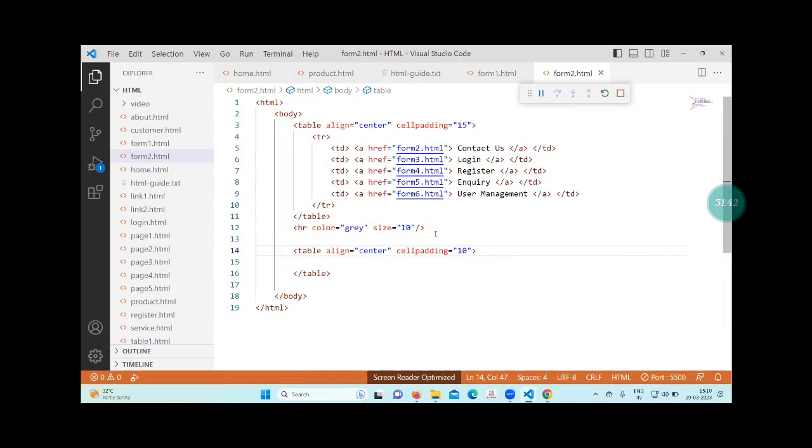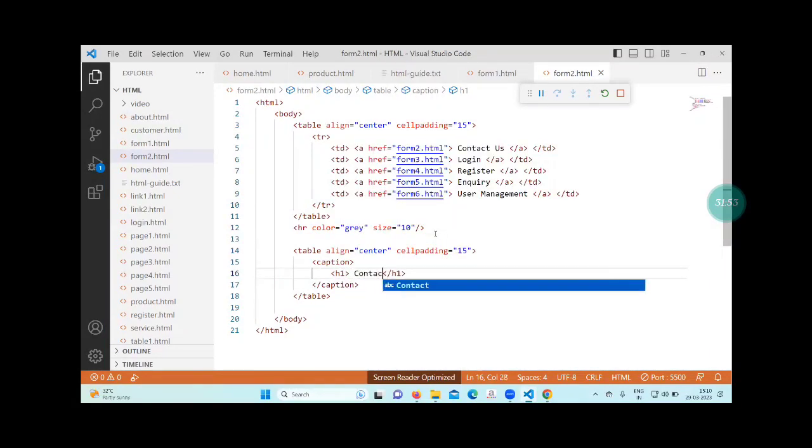You can make it 15, it will be spacious. Write a caption tag first. Under caption, you can write H1. Next, come down. Caption is end.